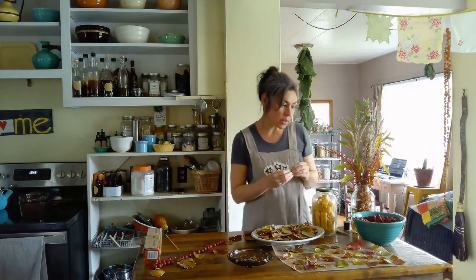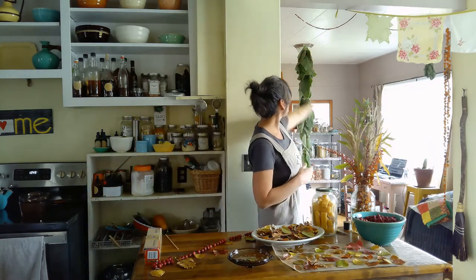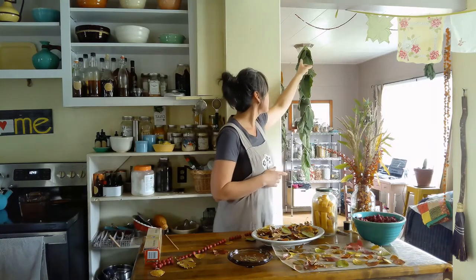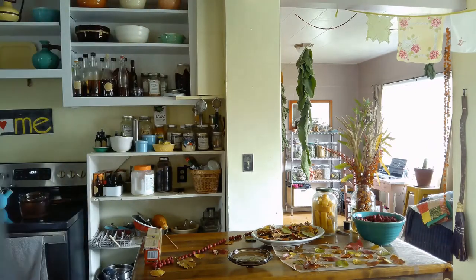So I usually string these, I don't know if you can see them right above the mullein there, rowan berries. I usually pick rowan berries and string them up and put them all over in the house. And this year, I don't know, we had, oh, there's a cat. There's a cat in a bed behind you, so I'm gonna get him out of there before he knocks my camera over.